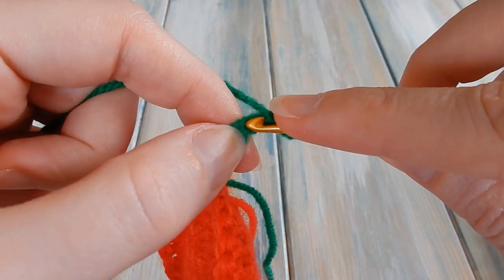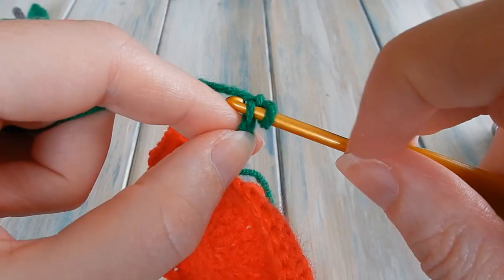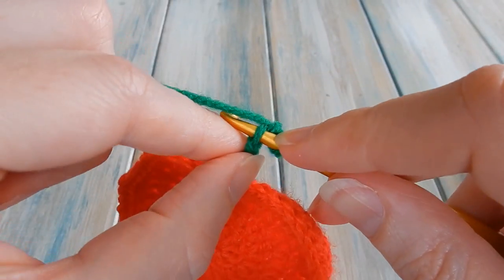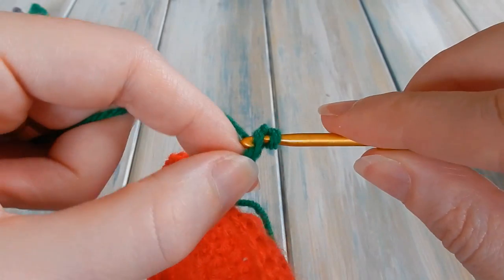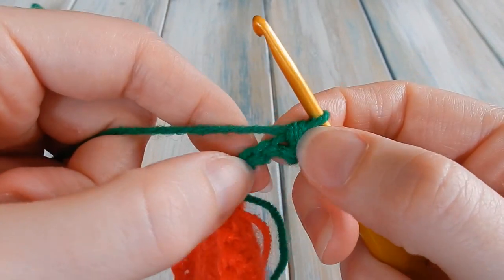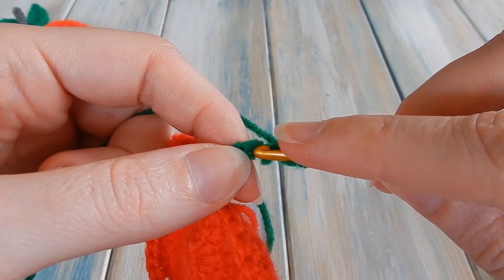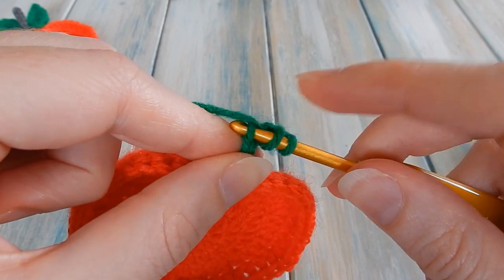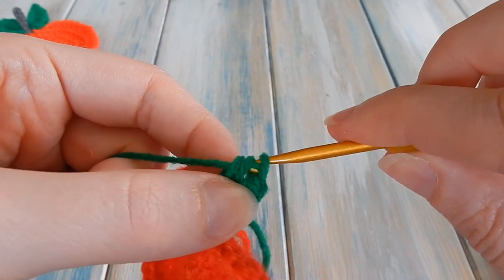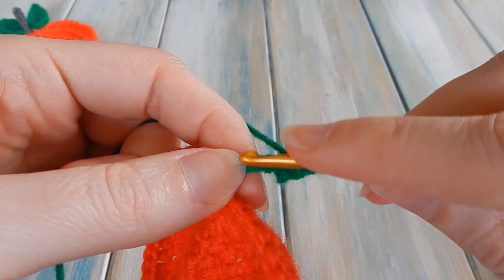I'm going to put our hook in there, but only put it under one bit of yarn because that helps you see the chain when you need to work into it again, which we are going to. So putting it only under one bit of yarn, we're going to do a single crochet in there. Then in the next chain, we're going to do a half double crochet, again just going under one bit of yarn. Half double crochet. Next chain, we'll do a double crochet.